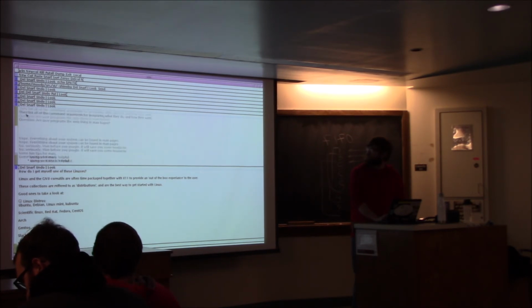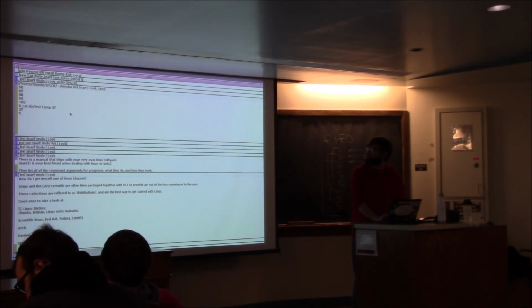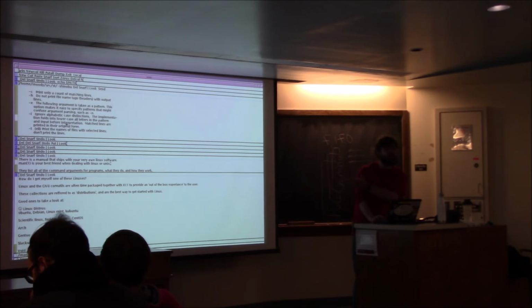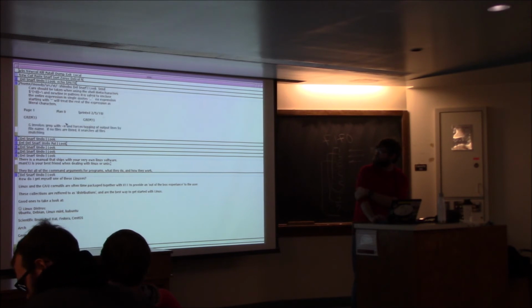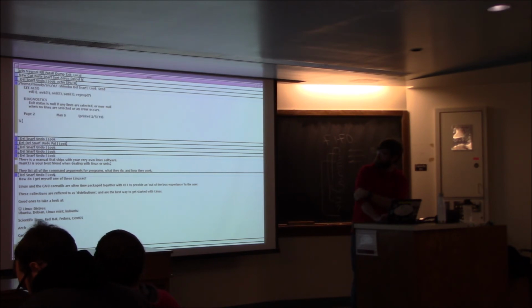Yep, yep. So here, I can give a little example. Like that grep command that I used before. Let's see here. Oh look, it tells me all my command line arguments, tells me the description of it, tells me how to use it. It also conveniently tells me the sources. This happens to be a modified version of grep, but this is here for literally everything in your system.